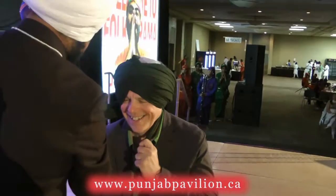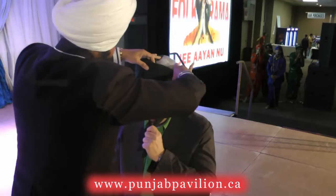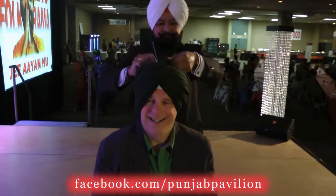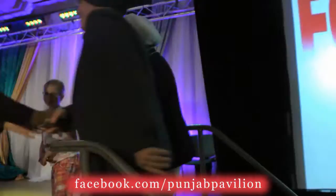It looks very becoming on you, I must say. Here we go — there we go. So we're almost done. Mr. Zellinger is very, very quick; he knows how to tie this turban very fast. Normally it takes a little while depending on how precise and meticulous you want it tied, because there are certain patterns and waves to it. Sometimes you'll see a turban tied round, and other times you'll see the style that Mr. Zellinger has worn. It's simply personal preference, and sometimes the size of the band matters too.